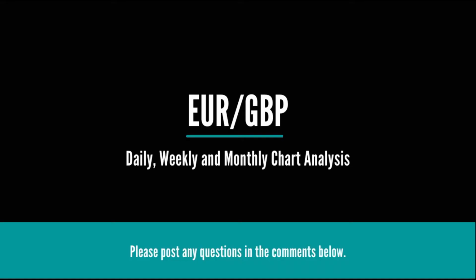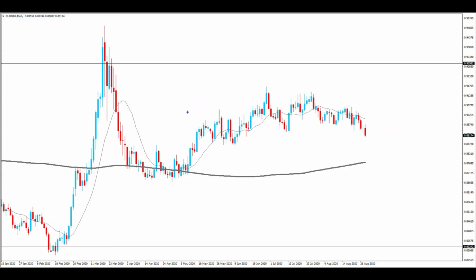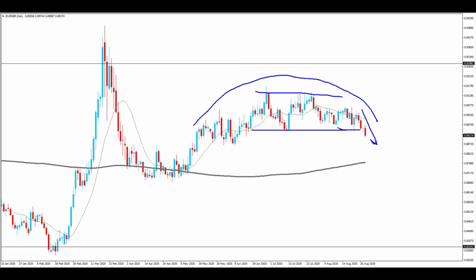Okay, so let's move on to Euro GBP. Okay, so for Euro GBP on the daily chart, you can kind of see we've got that bowl shape coming into the market. As you can see, price is getting that curve, and we're slowly picking up momentum to the downward side and getting that bearish move in the market. We were moving sideways for quite a period of time through these levels here, but here you can see that we currently just had a break of that level, and price could be continuing that downwards momentum.